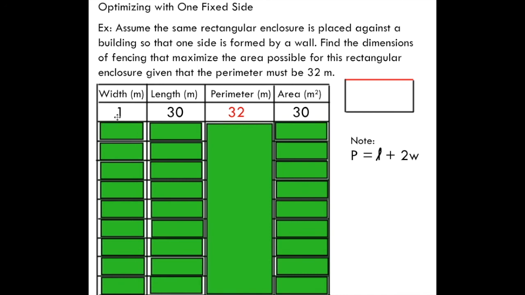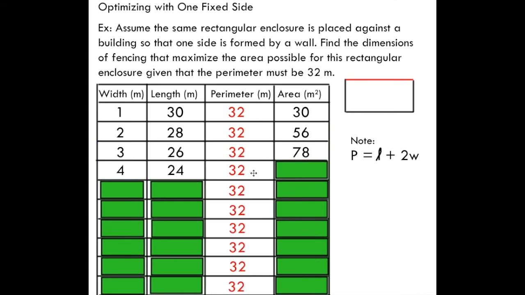The smallest possible enclosure would have a width of 1 and a length of 30. Well, the fact of the matter is I only have one length now. My perimeter formula changes entirely. The perimeter of this rectangle would be only one length and two widths. So this would be the first scenario. My one length has to be 30 because my sides are 1 and 1. Now, because we want to maximize area, it makes sense to investigate what would happen if I increase the width and decrease the length a bit. Let's see what effect that has on the area.